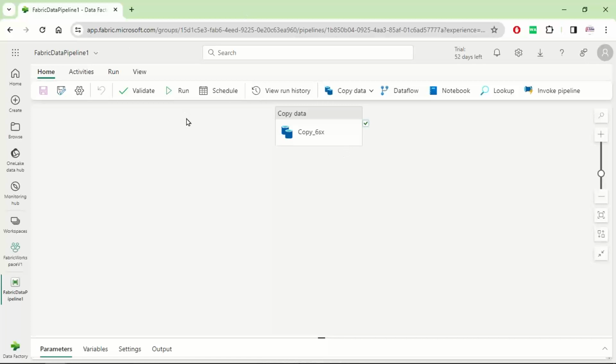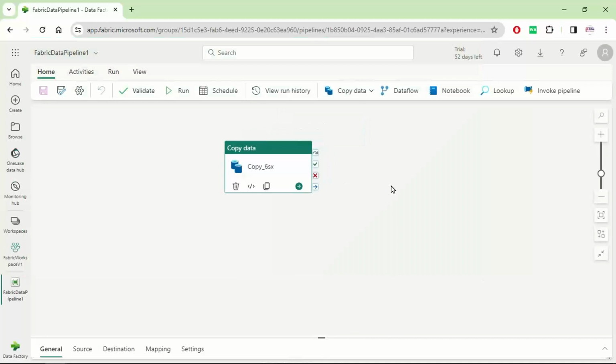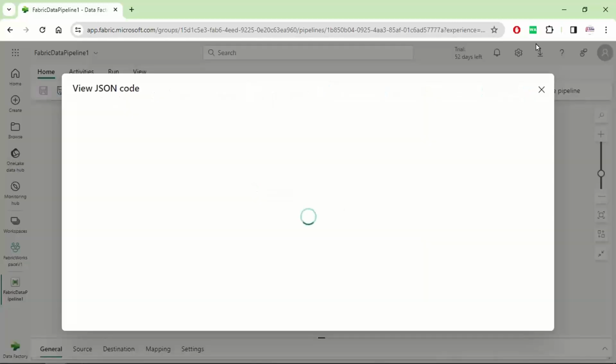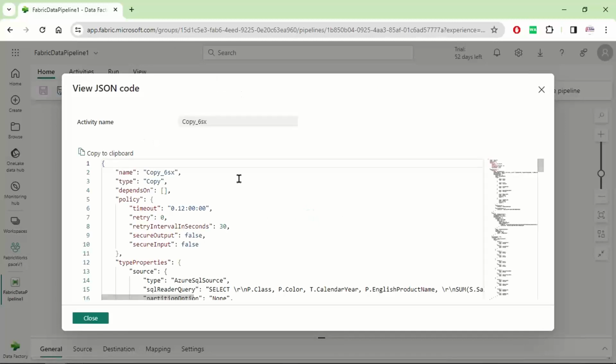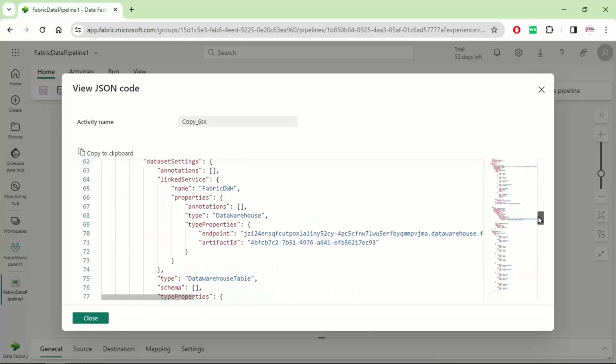Then what we do? Go to this copy data. Here you see the JSON. View source code means JSON code. In case you would like to edit the JSON, then we can have this option.